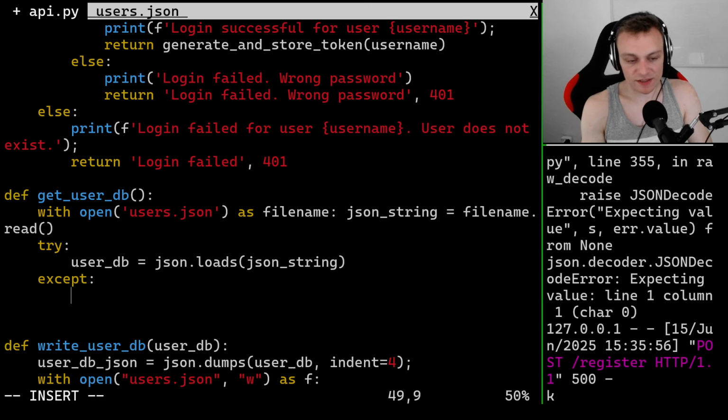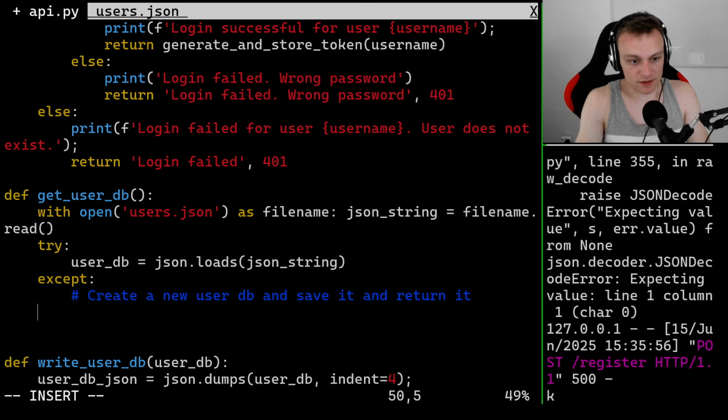Okay, and in this case, we want to save the new file, create a new userdb, and save it and return it. So let's do userdb is equal to new JSON or something.